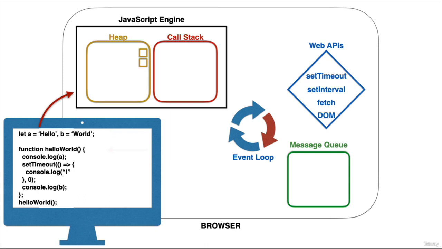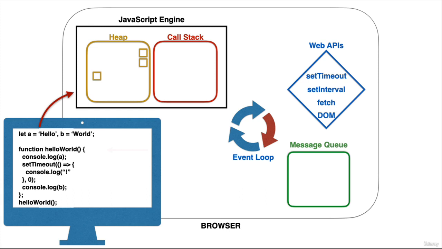Then we have our function, and that's going to need to be placed in the heap as well. And there we've added that to the memory heap. Now, if there were any variables declared inside of that function, those would need to be placed in there. Or if there are functions declared inside it, if there are other things inside that they need to go in the memory heap, that would need to happen.